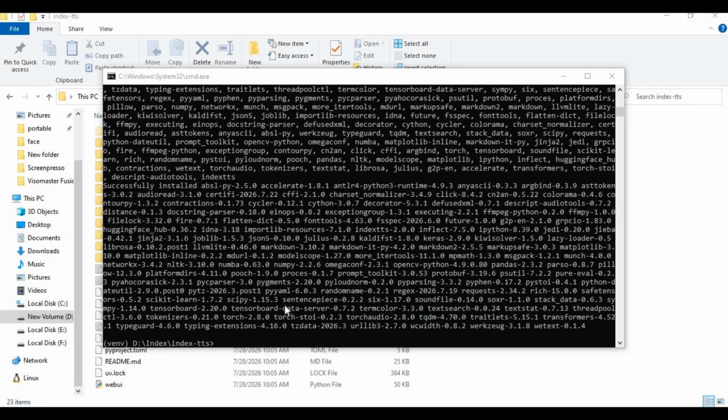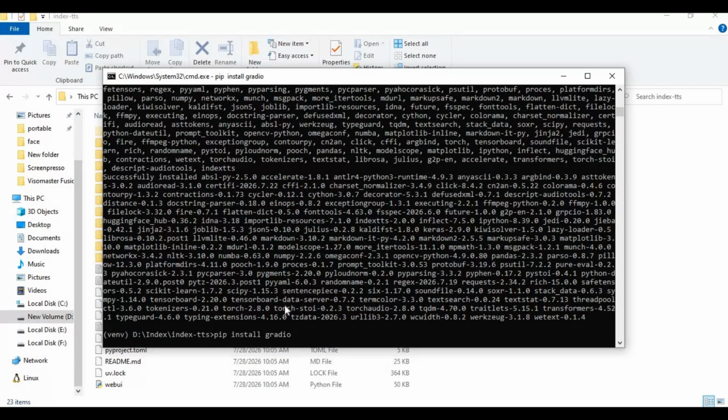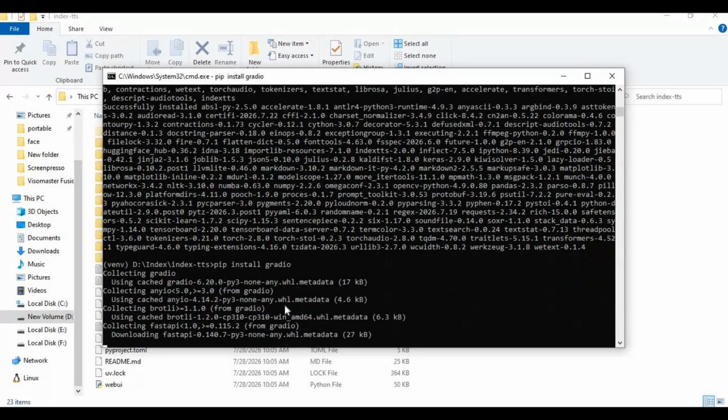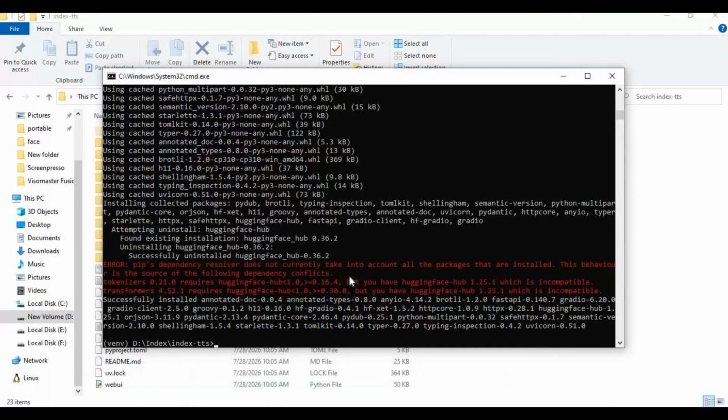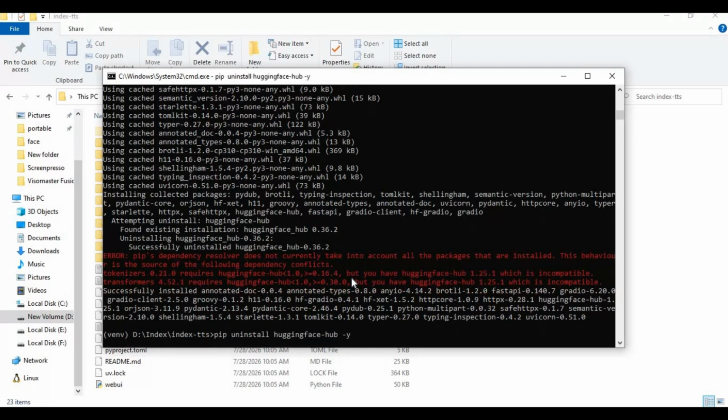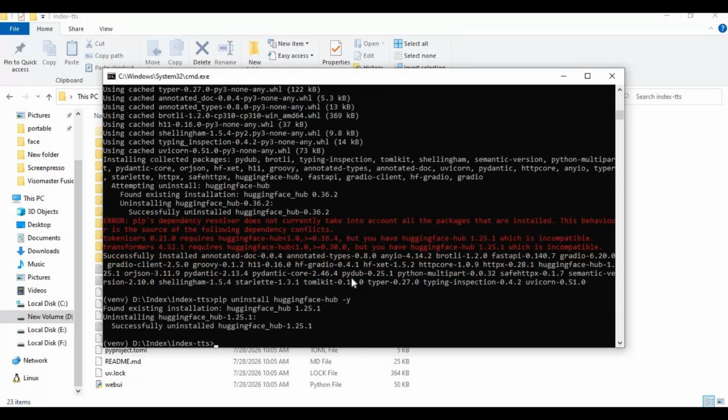Once requirements are installed, install Gradio. Once Gradio is installed, remove Hugging Face Hub. Install Hugging Face Hub this version.